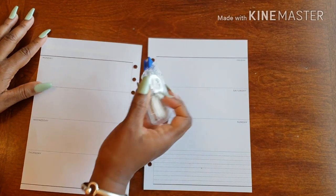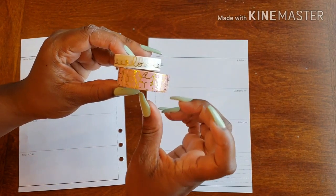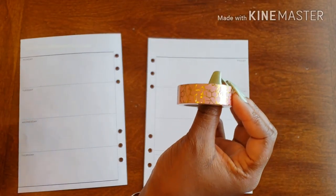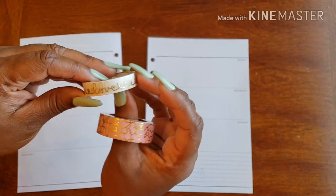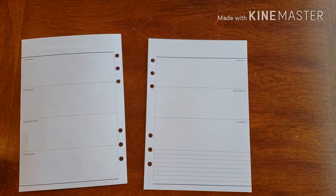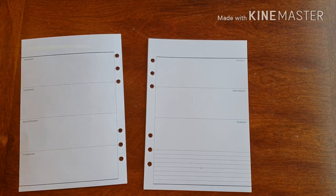I have some beautiful washi to use. I have this super lovely washi here — it's like crackle, you know, like cracked with the gold. I think it's super cute. And then I have this one that says 'love' in gold, and I was like oh my gosh, they are so cute together! Some days you buy things and you amaze yourself. I actually think I bought this off Amazon too.